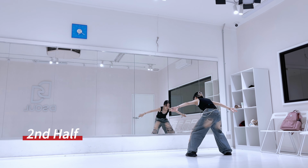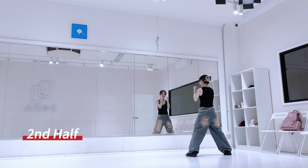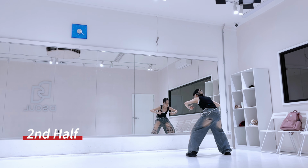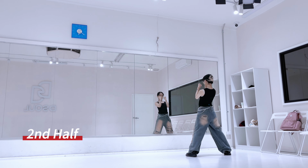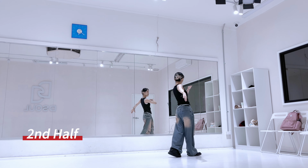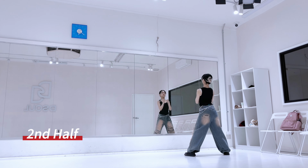And then after 8N, 1, we're gonna come up. And when we come up, we're gonna close our elbow. So not just our hand, our elbow as well. At the same time, you're gonna come up with a body wave on your body. Boom. Okay, very slow. 5, 6, 7, 8, and 1.